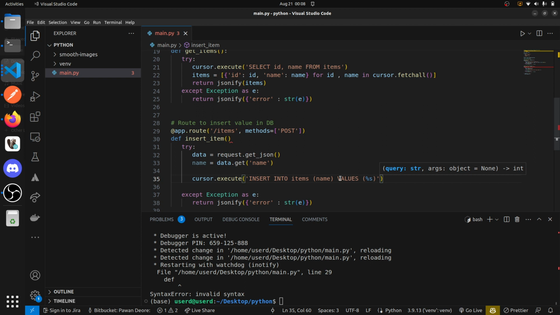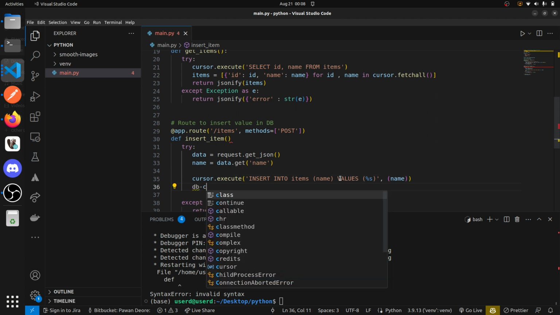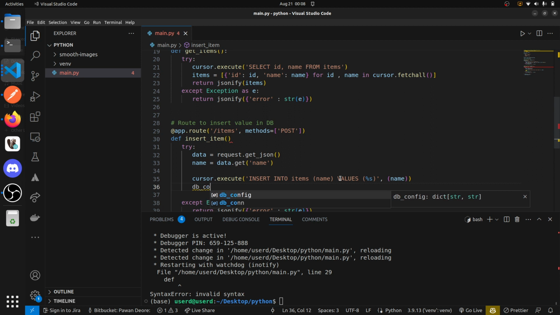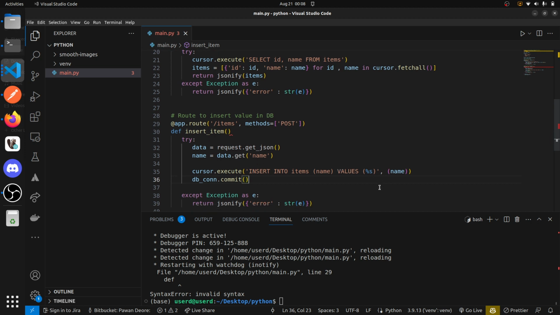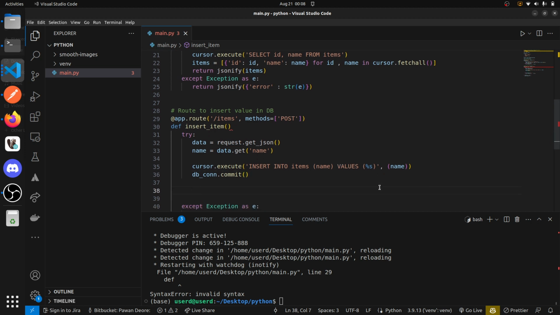So percent s comma name. Okay, and then we need to commit this thing. So db underscore connection dot commit. Okay, now it will be written to our DB.